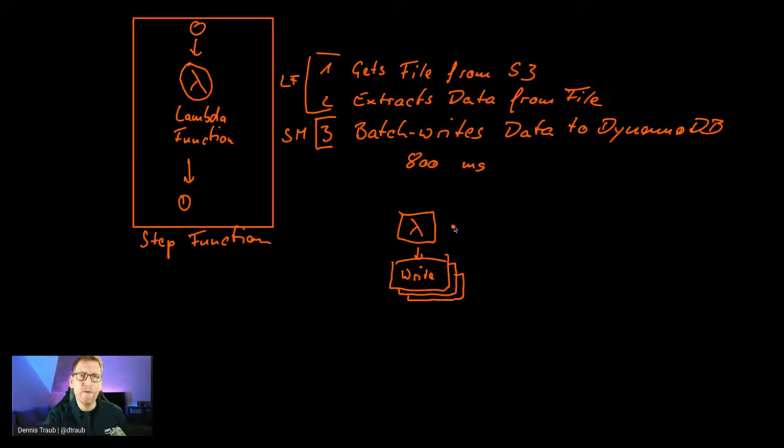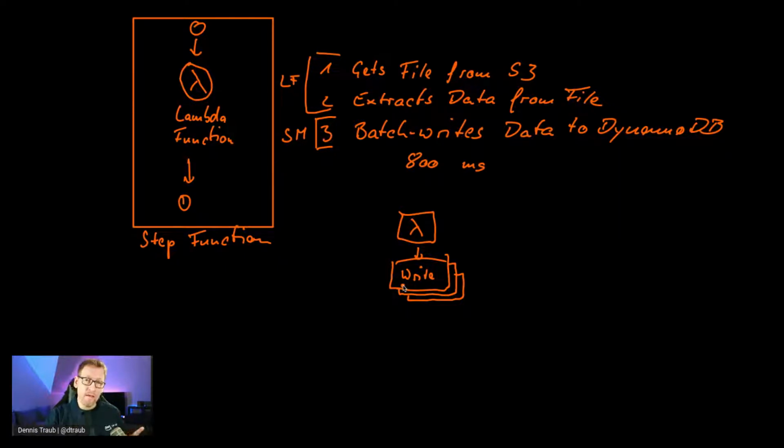However, the Lambda function is done, so it doesn't need to run anymore. And the state machine takes care of all the writes, because for the state machine, it doesn't matter how long it runs. A step function state machine isn't paid by the hour. So it does not matter how long it runs.